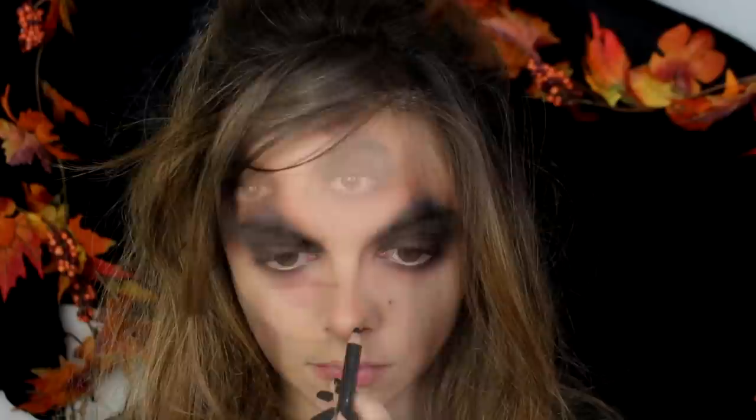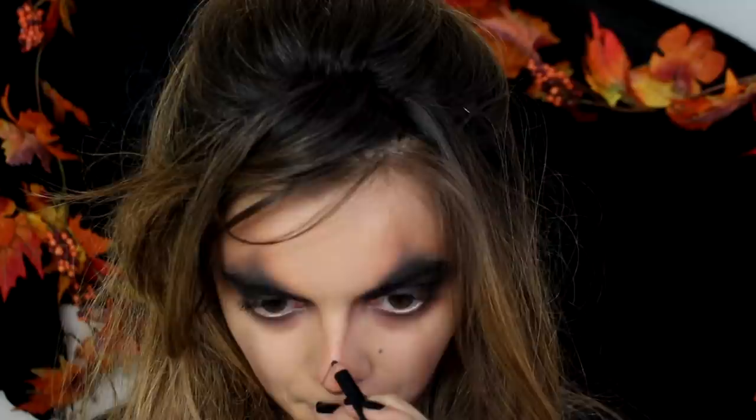Okay, time to carve out the nose. So I am going to create a little triangle on the tip of my nose, just using a black eyeliner pencil. And I'm going to keep mine quite small. You can make yours larger, of course, if that's the look you're going for. Then I'm going to color it in with the eye pencil at first, and then I'm going to go over with a little bit of black eyeshadow to make it nice and opaque and matte.